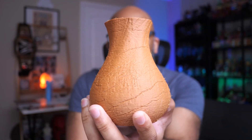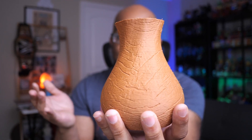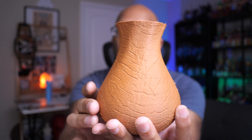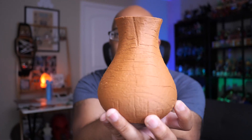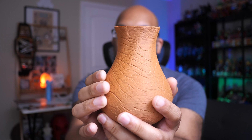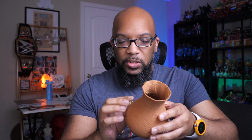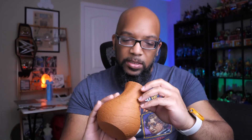I went for something more decorative this time and decided to print out this vase. You can see a close-up of it here. It again had some stringing along the outside. I dried the filament a second time — fresh out of the filament dryer, still nice and warm — and I still had a little bit of stringing going on. This is supposed to be a weathered vase, so the lines moving vertically or slanted are intentional by design. But the outer surface is still a tiny bit rough, not in the texture, but from little tiny strings the heat gun just wouldn't get rid of. And the inside is very stringy as well.